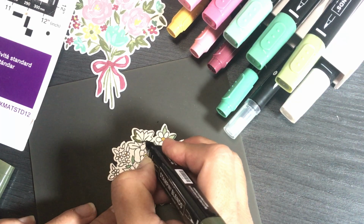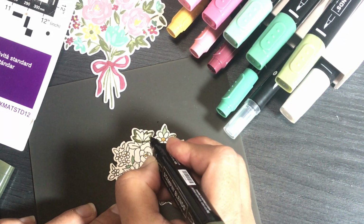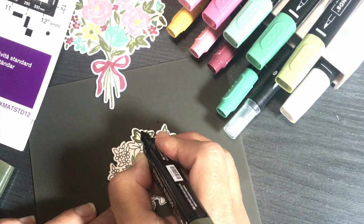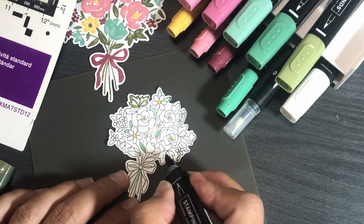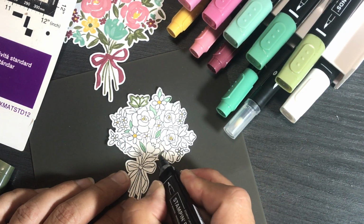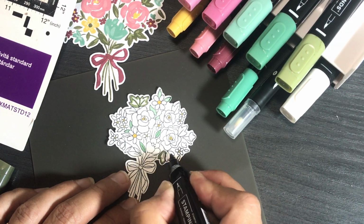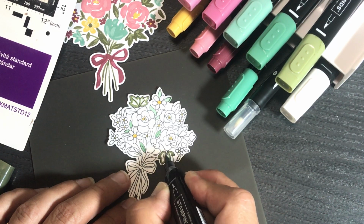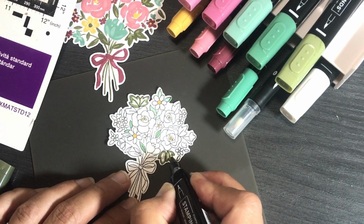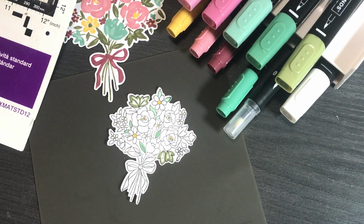So what I'm doing now is I'm coloring the Mossy Meadow. I'm coloring the leaves, like around the outside. See how these are big areas? So I can do that. Now you don't want to color too many leaves, because when alcohol markers dry quickly, they get hard, the colors get harsh, and it's hard to blend them. This paper is very suitable for blending colors, but not if you sit and let it dry. So I wouldn't do all the outsides of these.